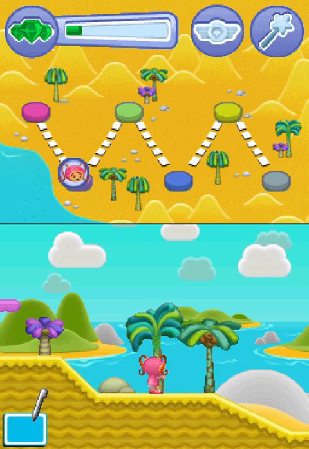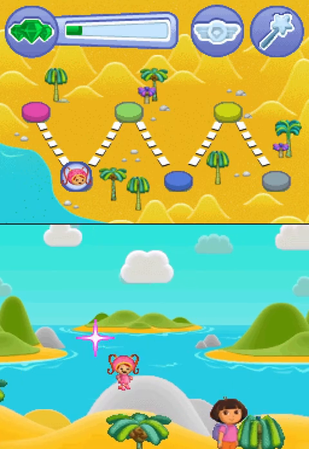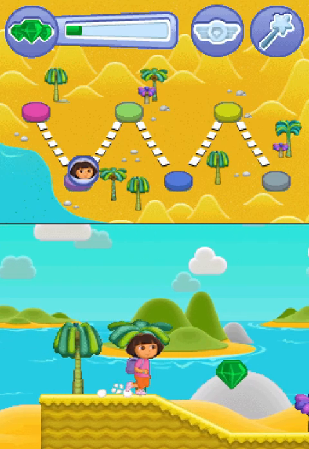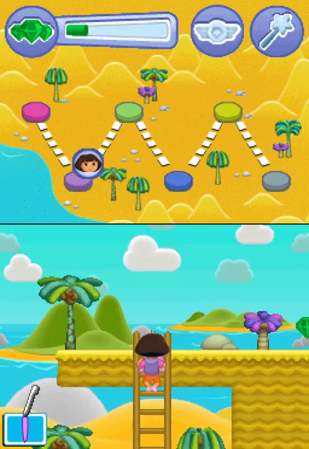To search the tree, tap the touch screen. Good luck! Fantastico! To climb up the ladder.